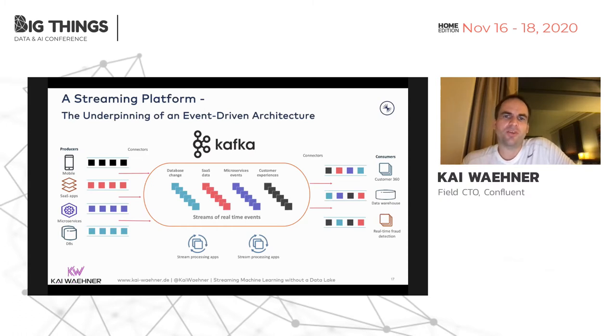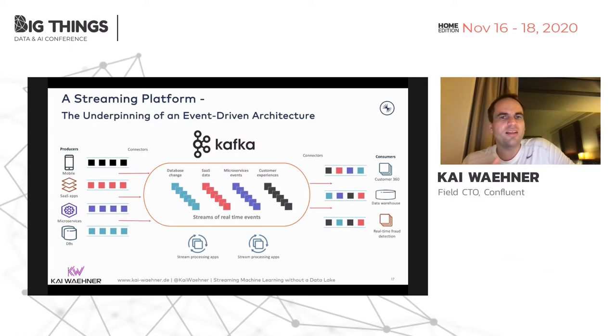But it's really important to understand that Kafka is much more than just messaging. It's also a storage system. So all these events can be stored in the middle in Kafka. And the key difference is what you see in this picture. They are not stored like in a data lake where you ingest everything like in a table, for example, and store it there at rest. But here it's stored in an event-based manner with timestamps, with guaranteed ordering in the log.